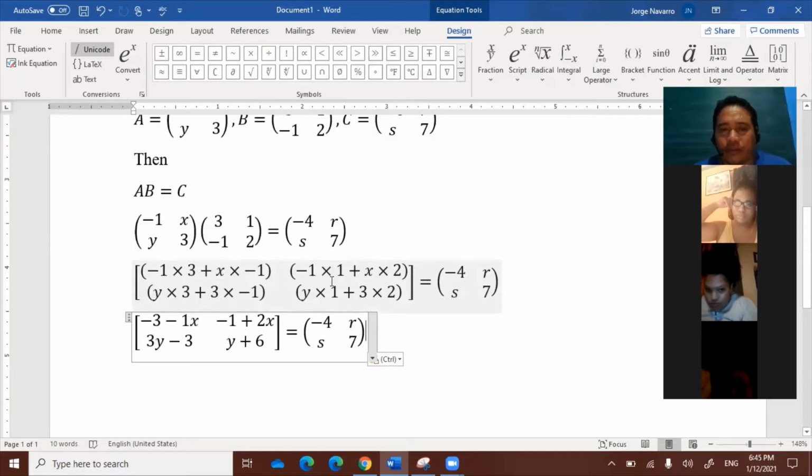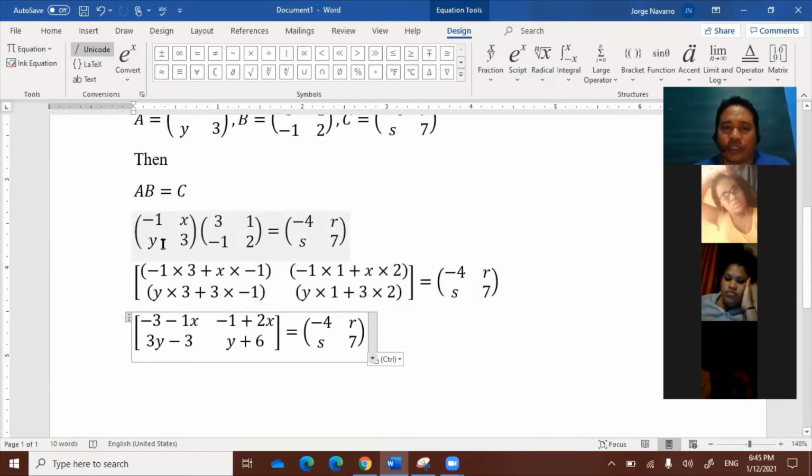How do you get a -1 times that and that? Look, -1 is from here. This -1, I times it by the 3. This x, I times it by the -1. But since this is still the first row and this is still the first column, I must place a plus sign between them for now.